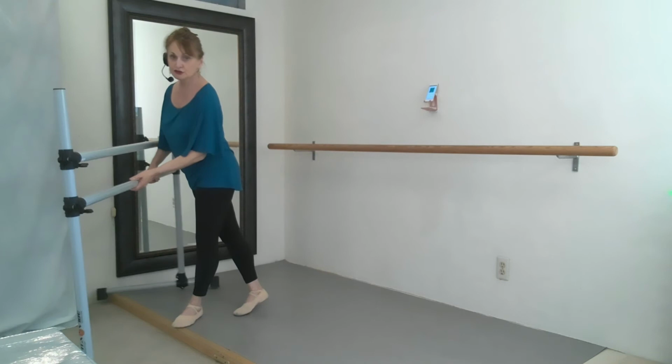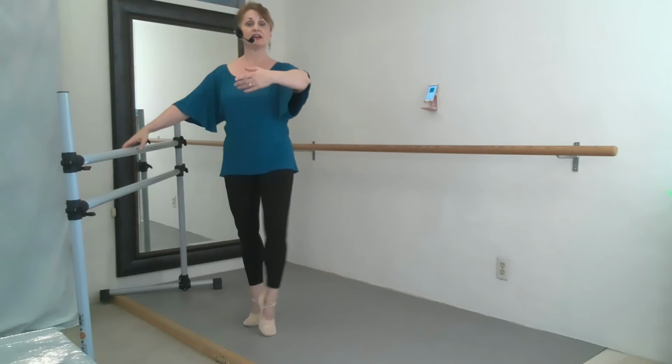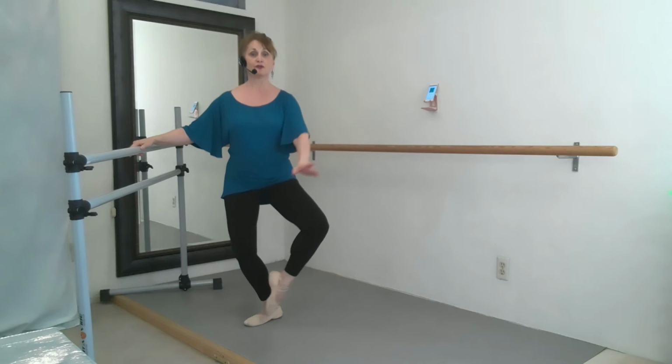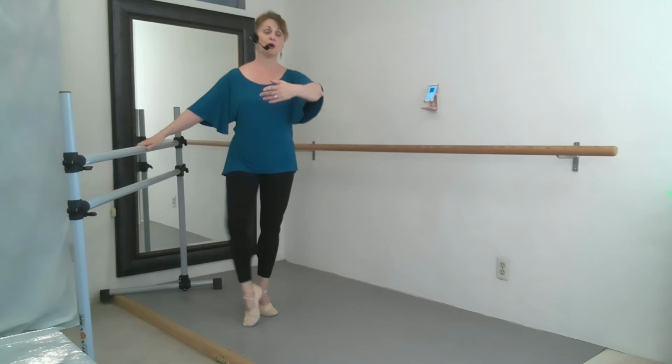On there. So this one is going to be fondu and relevé, fondu and relevé, fondu and flat two ronds de jambe. Fondu and relevé. Fondu and flat three ronds de jambe. Close back. Fondu 2 feet. 1 foot 2 feet. 1 foot side two ronds de jambe.